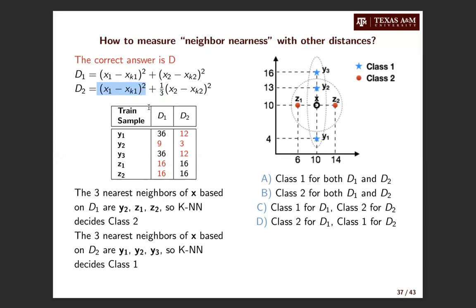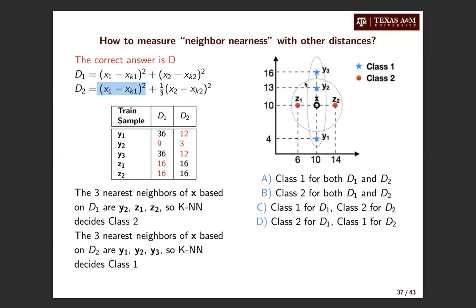So intuitively, what we understand by this is that if we have this sample X here, if we use D2, then artificially D2 would bring samples Y1, Y2, and Y3 closer to X, just because D2 tends to underestimate the distance with respect to these samples on the y-axis, while D1 would represent the distances with respect to both x and y-axis at the same proportion.